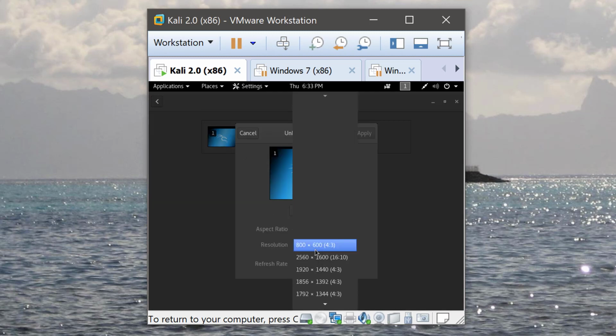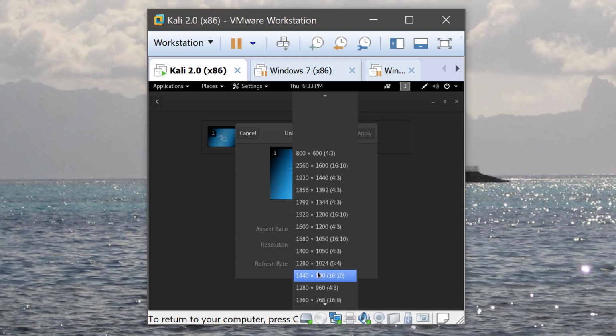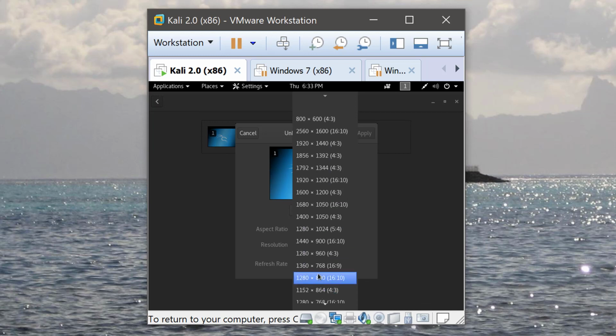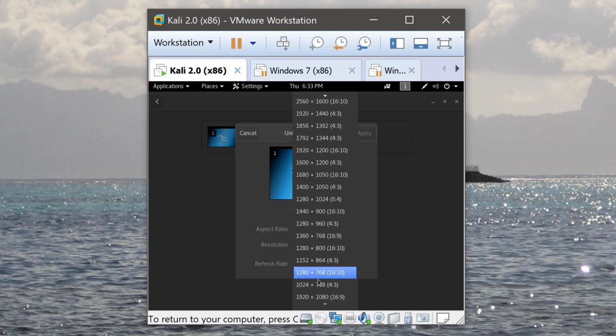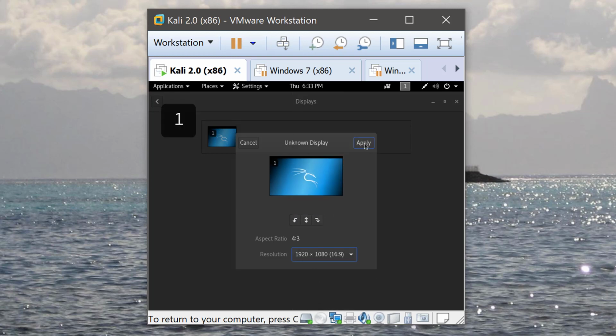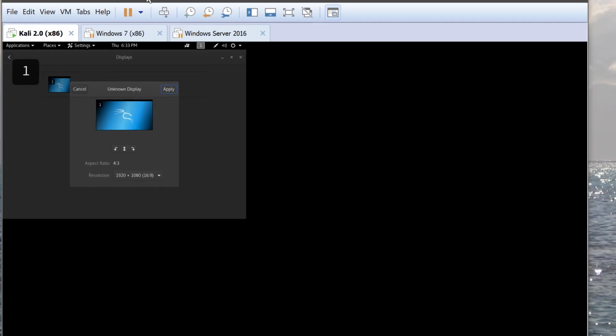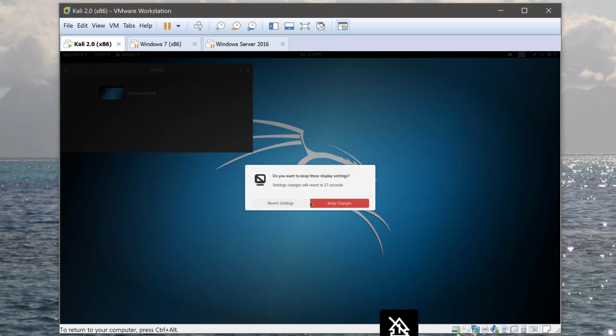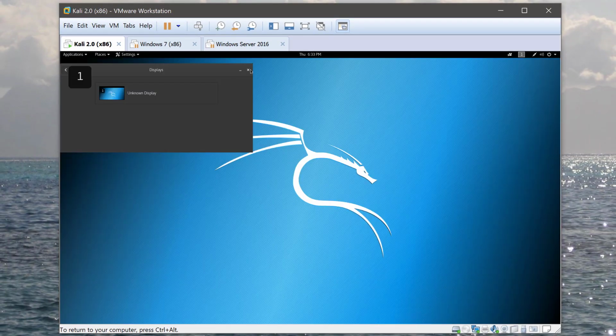Select Unknown Display, and change this to the resolution of your choice. Let's see if they have HD, 1920 by 1080. Yay! All right. Keep these changes, yes. All right. So now, good, my desktop's starting to look all right.